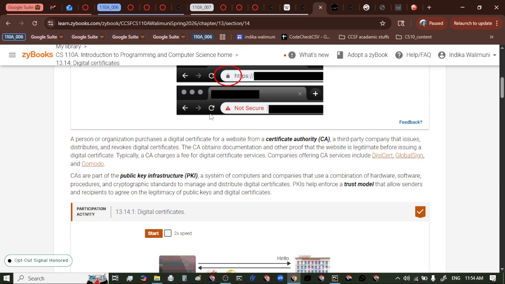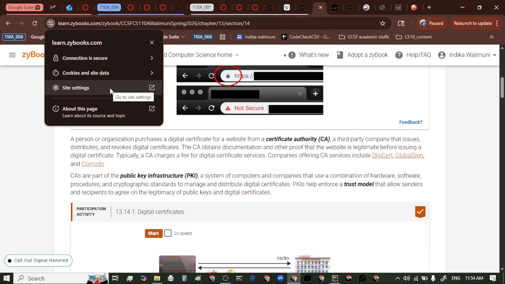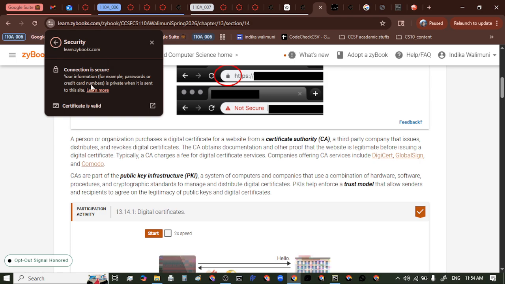So let's find the certificate of Cybook. This is how you do it. Click on these dots over here. You'll get this view, and click on connection is secure, and you will see there's a certificate saying that it's valid. If it is invalid, Chrome will not allow you to go in there. It will say, hey, this certificate is invalid or expired. Do not go in there. This is probably an unsecure thing. And it's saying certificate is valid, and then there are the other things like connection is secure and so on.